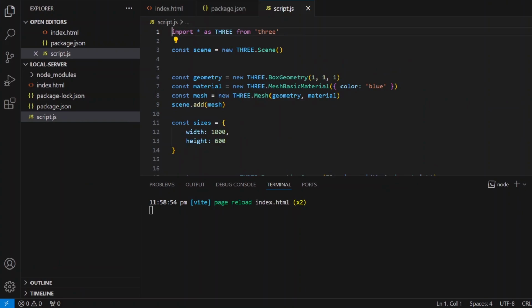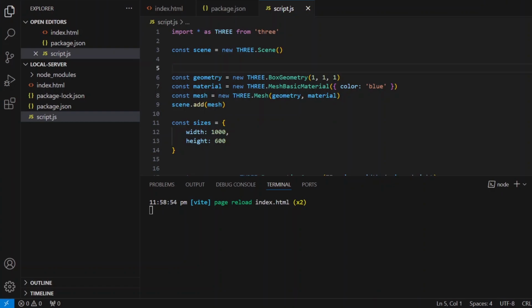So this import, it was already there. Then the second thing, I'm creating a scene. In any 3JS page, we have to create a scene. Like HTML, how we create web pages, in 3JS we'll be creating scenes. Every page is a scene. So for a 3JS page to work, we need to create a scene. That's what I created, a new variable named scene, and new THREE.Scene is being called.